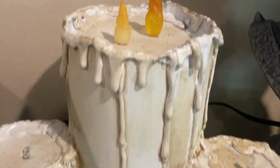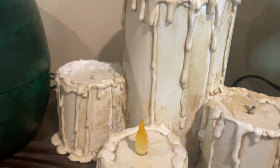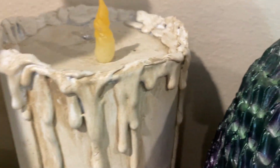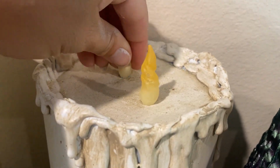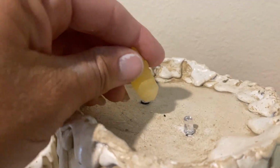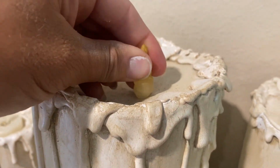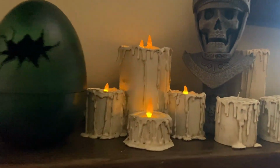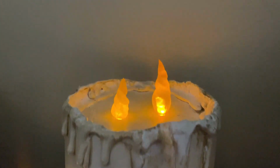And I bought these. I just like to support other artists, so it's not like I got them for free or anything, or I'm promoting it, but I am promoting an amazing artist. That's what I'm doing. Anyways, you just pop these little puppies right on, like that, and you can glue them on if you want. You can not glue them on if you don't want to. And once you're done popping them all on, you can go ahead and plug in your lights and see what it looks like. All right, I turned off the lights so we can see better. And here they go.